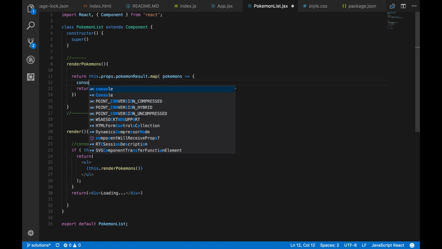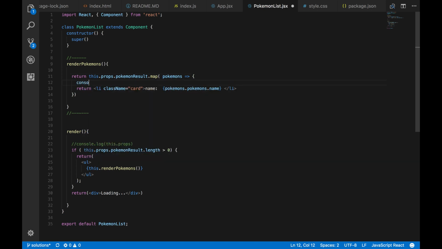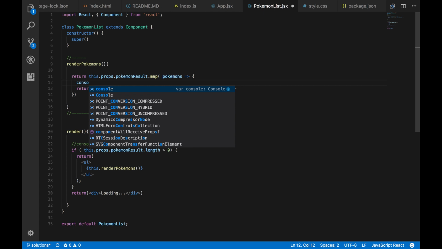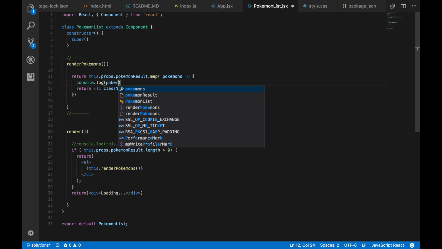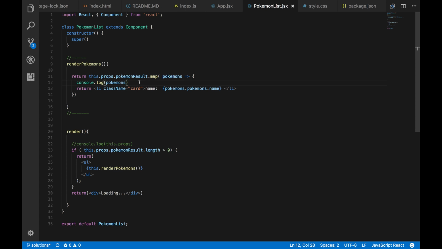What I will do is console log. If I do it here, it will be a huge spam, but we only want to see it once. But we need to check what is inside Pokemons, so that's why I traverse so deep here. I think this is the correct one.